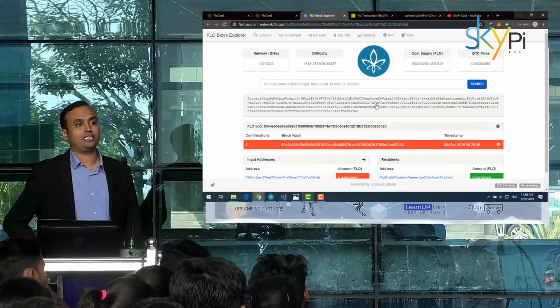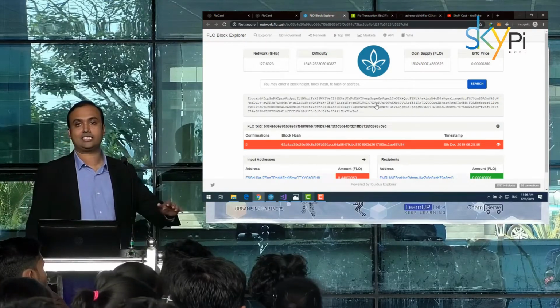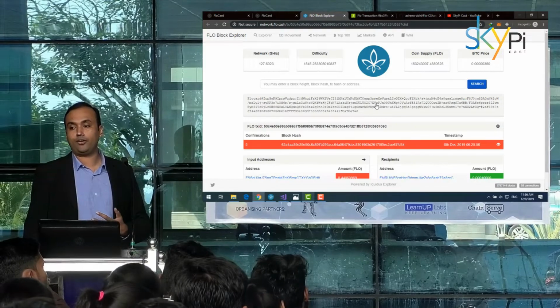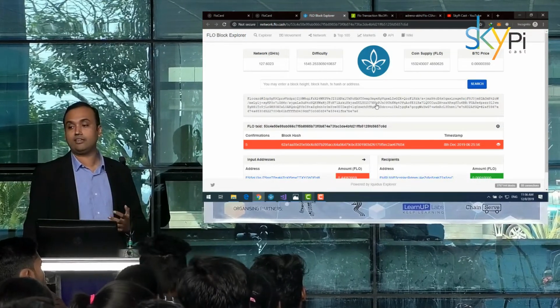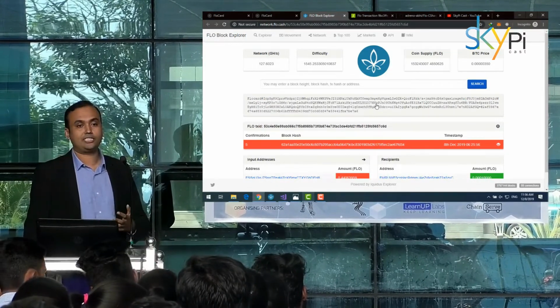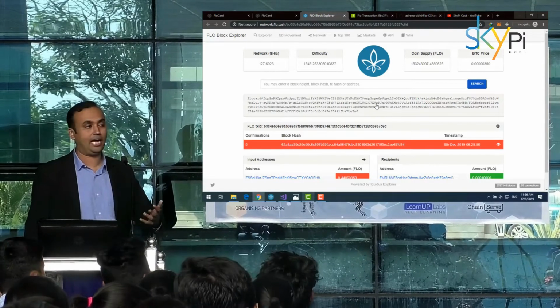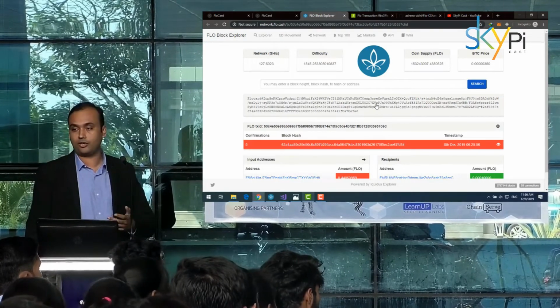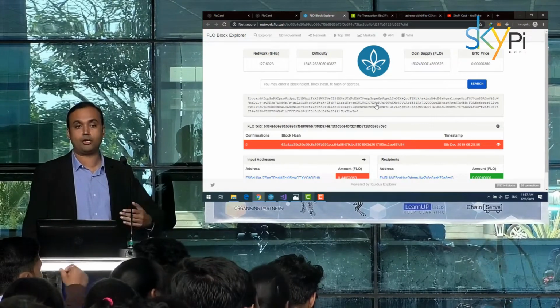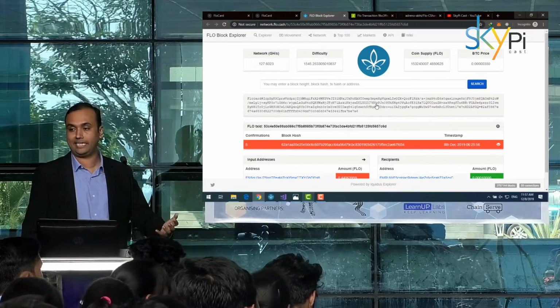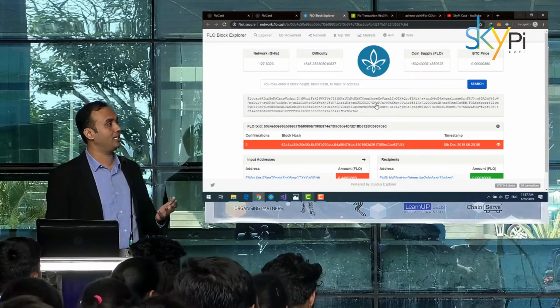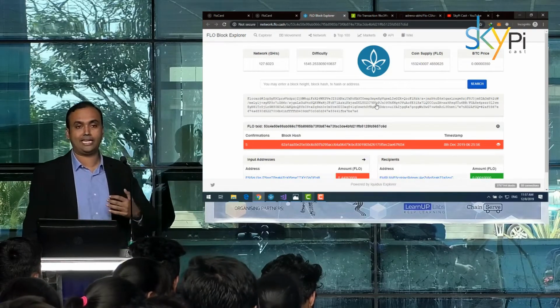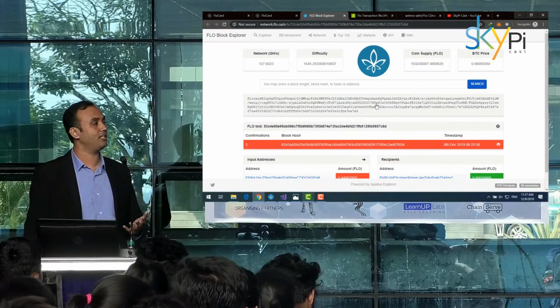So for every blockchain that you have, any transaction that you do, you need some way of knowing or seeing those transactions. A blockchain explorer is similar to what we have in the form of a file explorer or a browser. Any type of explorer allows you to actually explore through data. So the blockchain explorer allows you to go through any transaction and see the details of that transaction.